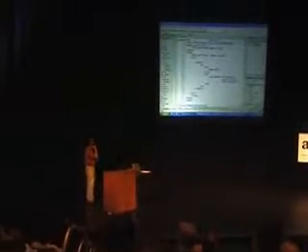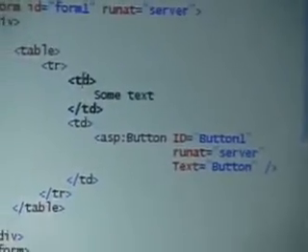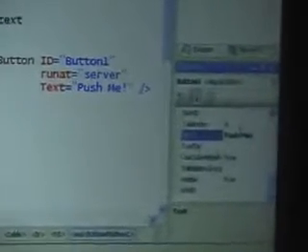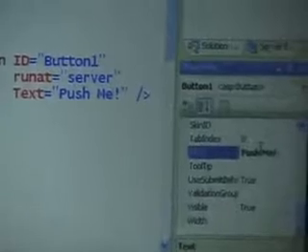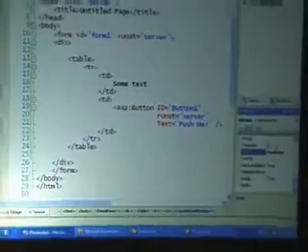nice stuff there. And then obviously, we don't just want to have the toolbox. It'd be great if the property grid works as well. So you can see as I'm hovering over something, hey, button 1 is selected. If I click on the TD, it's going to show me the TD properties. Let's just go back to the button. Let's say I want to change a property like the text to be push me. You see, it automatically updated the source. Notice it didn't reformat it. But basically, the tool's again working for you instead of against you.